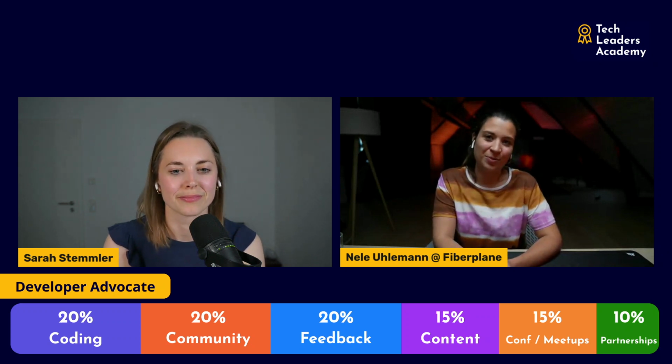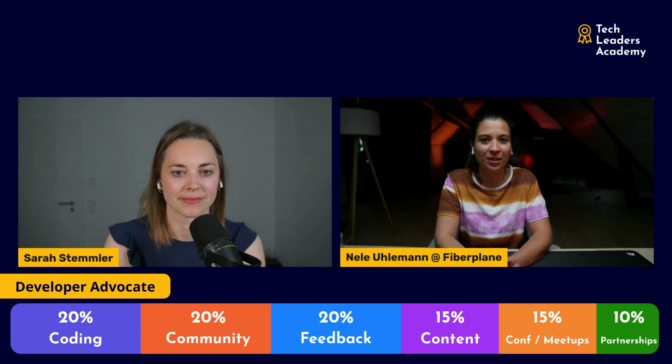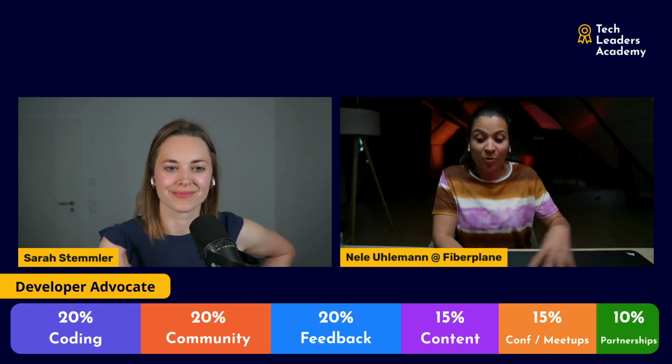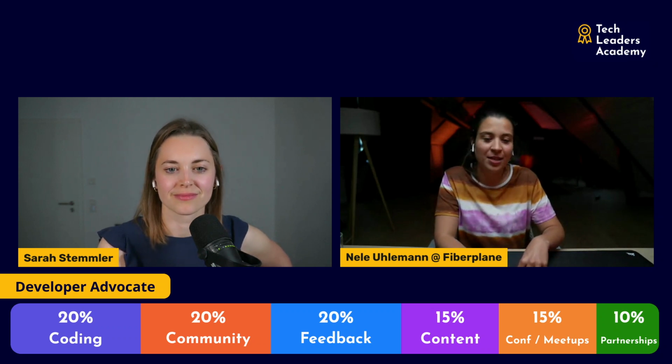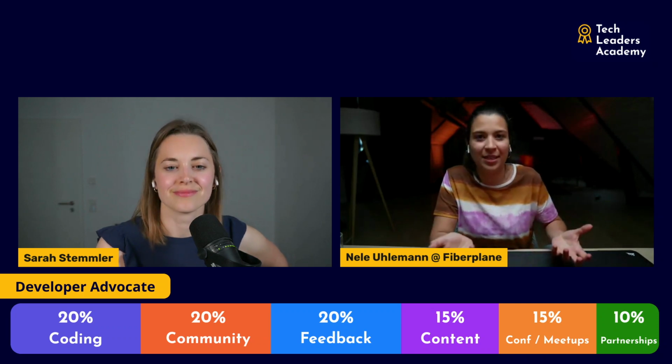And with partnerships, it's, I think, the same. If you find an interesting angle to look at how you could combine something, how you could maybe bring another provider into the Fiberplane stack, to say, okay, there is now Prometheus, Loki, and Elastic, but what if we want to bring in MongoDB as another database?